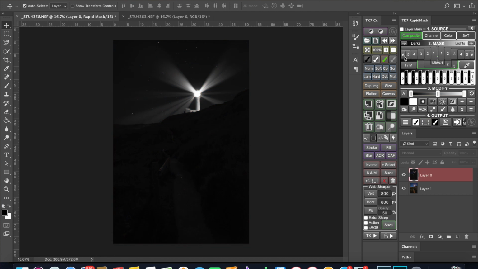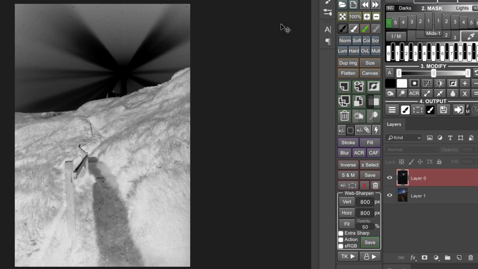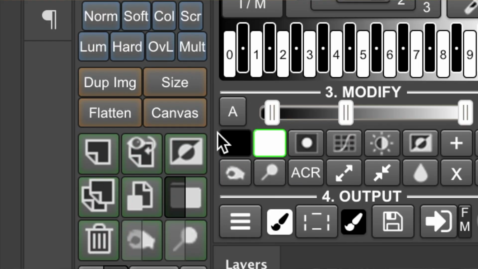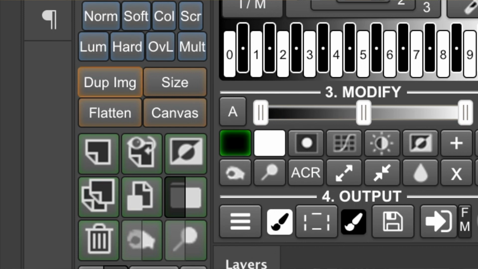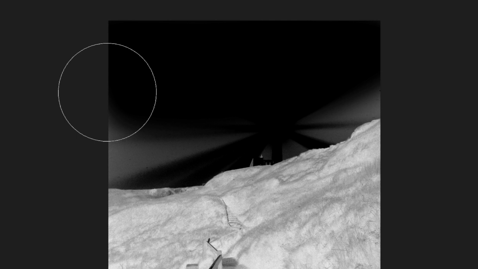select the dark areas. Okay, so that is, as you can see, selected all of this stuff across the bottom, and that's going to be perfect. Then I'm going to come down to the modify slider. I want to select even more if I can. Make them blacks even blacker and select more. There we are. And I don't need the sky selected because I don't want to mess with them light beams. So I'm going to come over to this button just here, which is just basically a really thick black paintbrush. And that means none of that is going to be selected.